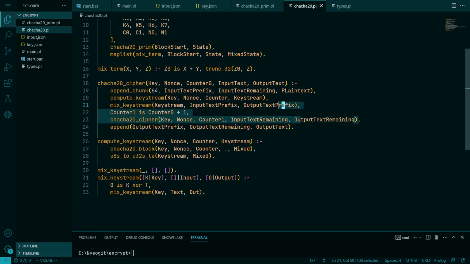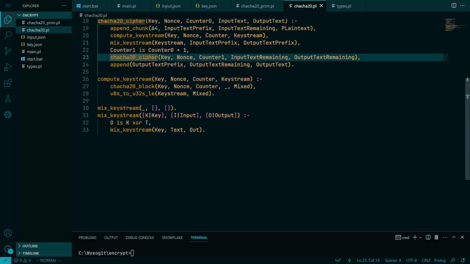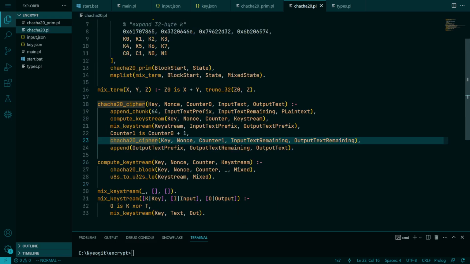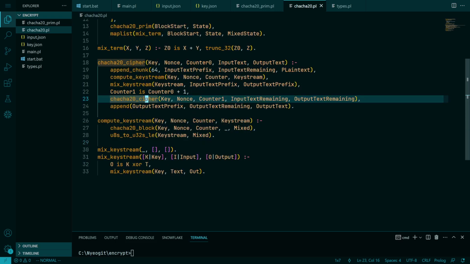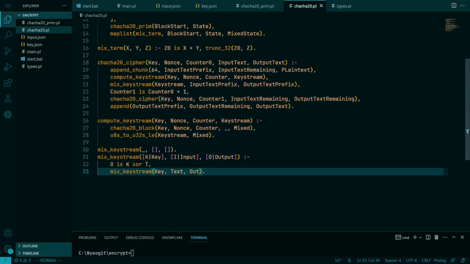So the problem with this approach is that while people might not actually know what our message is, they do know that our ciphertext is the XOR of a random value with the message, meaning that our adversary can still flip a bit in our message just by flipping a bit in the ciphertext.